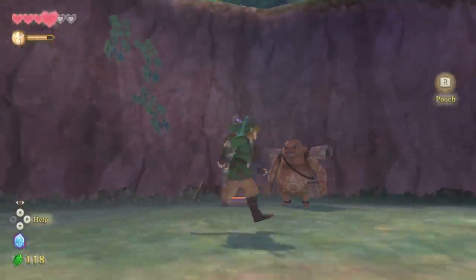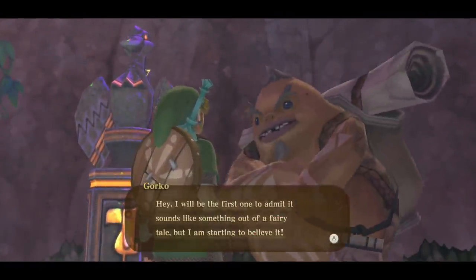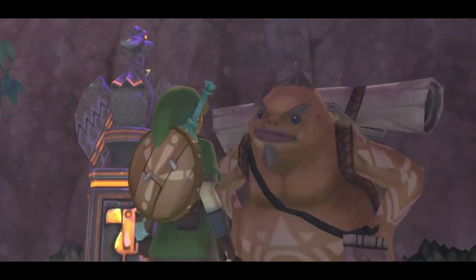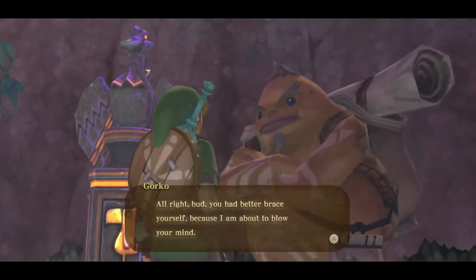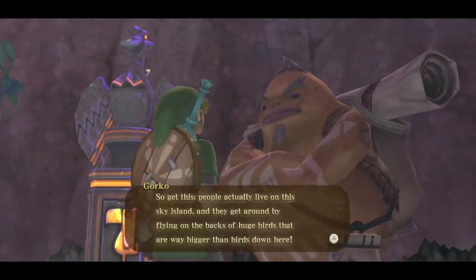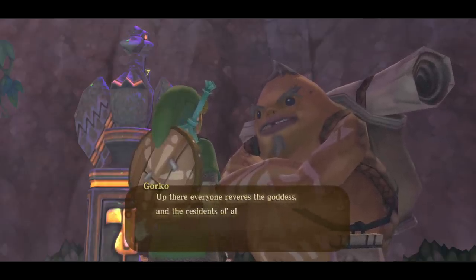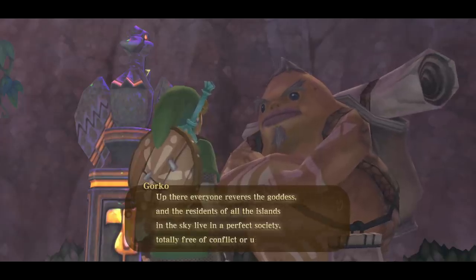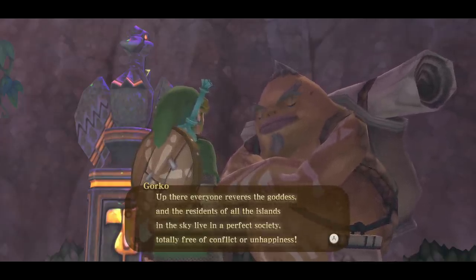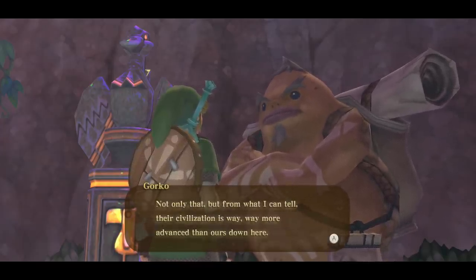Oh, I see. According to some of the ancient texts... Oh. Oh! Better brace yourself. I'm about to blow your mind. Get this, people actually live on the Sky Island. They get around by flying on the backs of these huge birds that are way bigger than the birds down here. Up there, everyone reveres the goddess. The residents of all the islands in the sky live in a perfect society, totally free of conflict or unhappiness. Not only that, but from what I can tell, their civilization's way, way more advanced than ours down here.